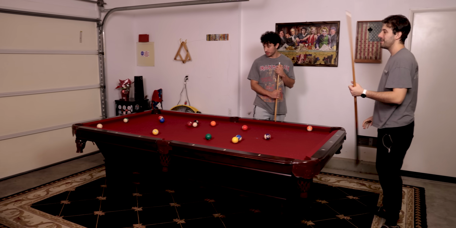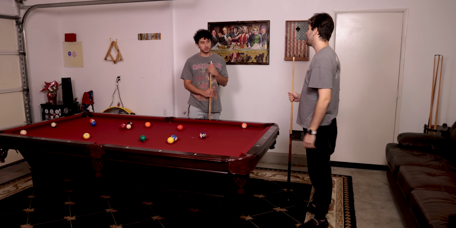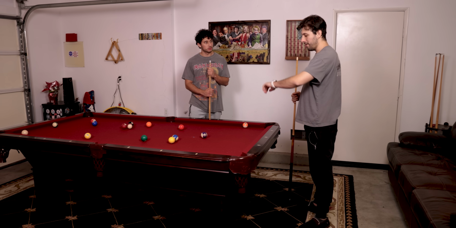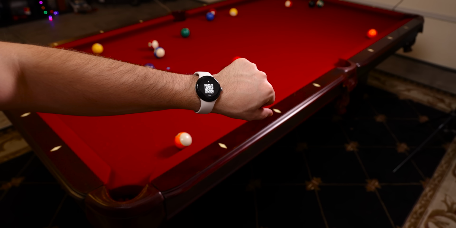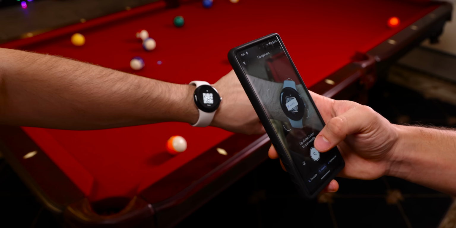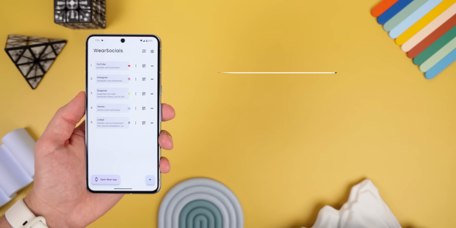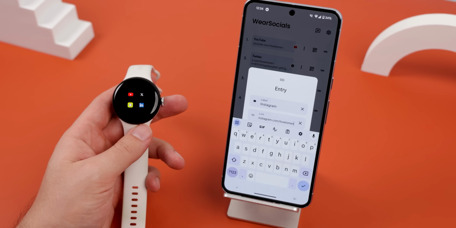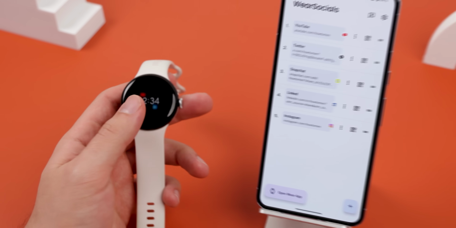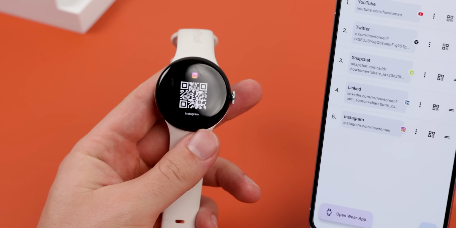Whenever someone asks me for my social media or needs my Venmo to split the check, I no longer pull out my phone. Instead, I use my smartwatch to quickly pull up a QR code that links to my profile. That way, the other person can scan it and effortlessly reach my account. How is this possible? Well, Wear Social gets it done. And inside the app, I can link any website I want to automatically show up on my smartwatch as a QR code. It essentially lets you wear your socials. It's also very useful at any social event.